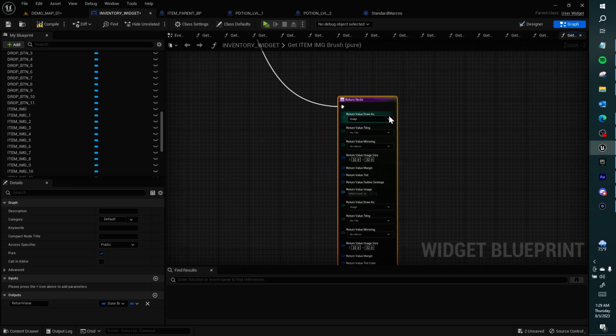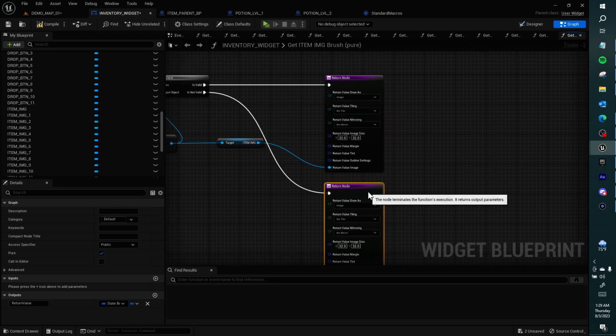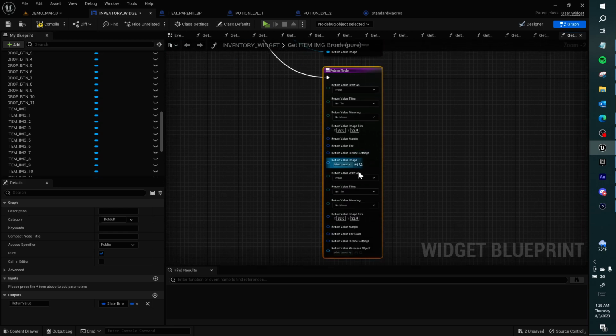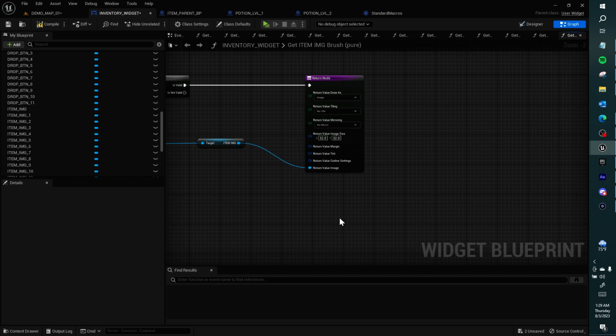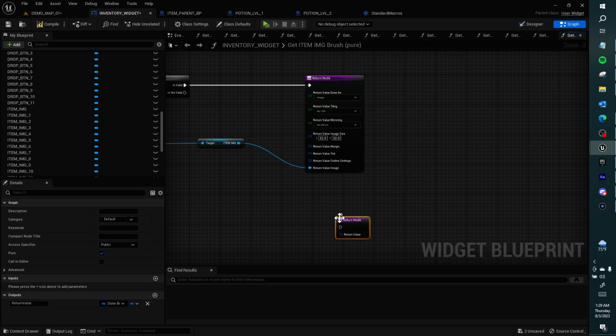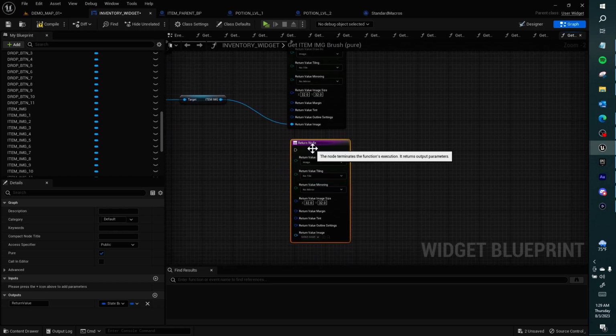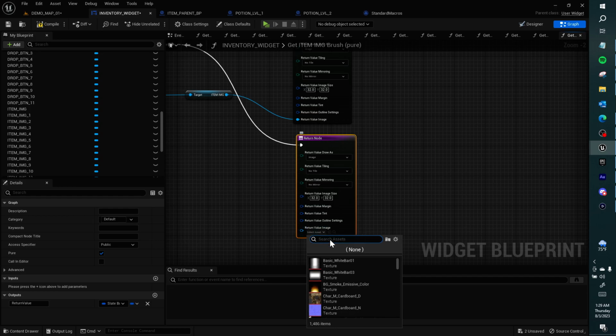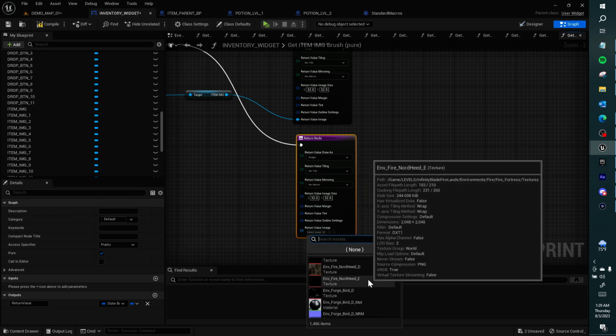When I copy this, turn it into another node, it's slightly longer. Delete that. I want to add a return node. Split this. If it's not valid, I want to set image to something just so we can tell that it's not valid.